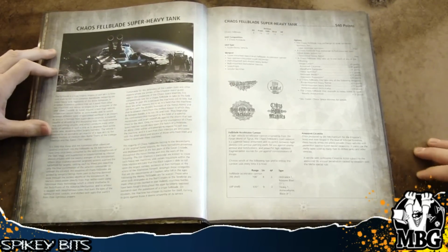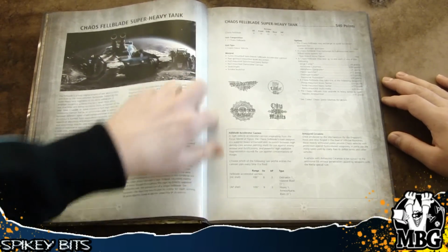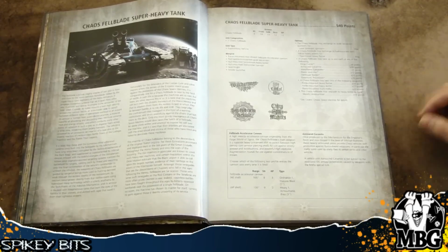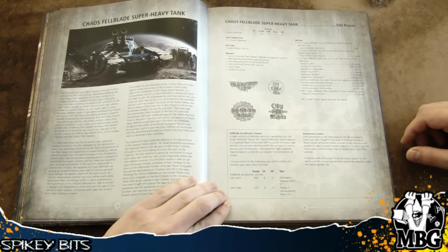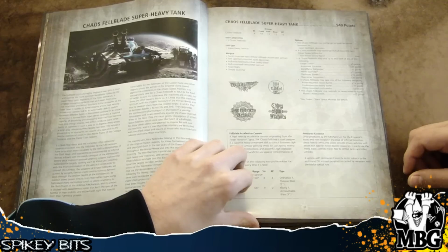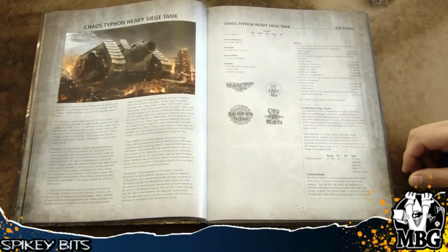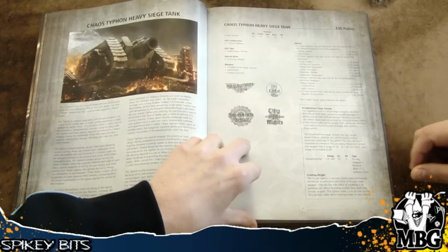But a cool addition is the new Chaos Fellblade that is pretty much legal for all of the stuff noted here. It's just basically a Baneblade, like a pre-heresy Baneblade. It's got the super cannon. I've got one of these to paint here next month. Yeah, it's pretty cool. It's a neat tank, and Typhon Heavy Siege tank as well. I've got one of those to paint too.